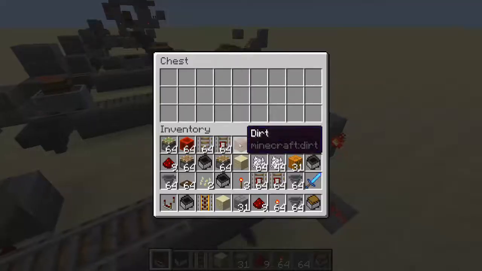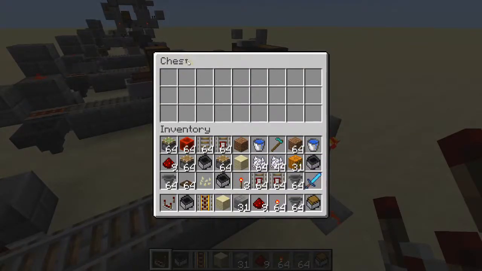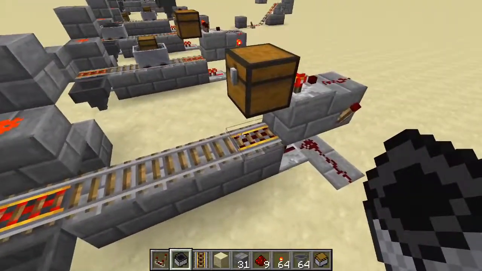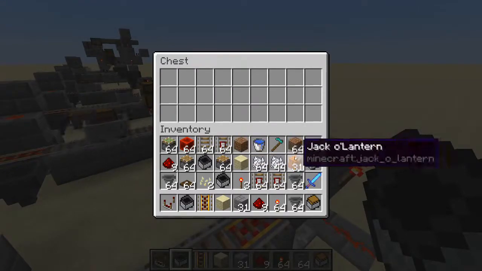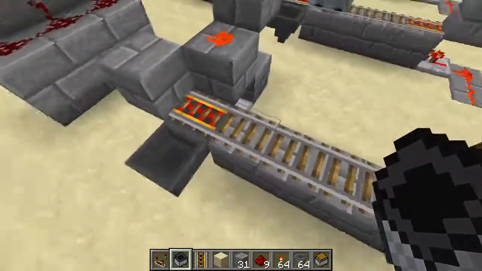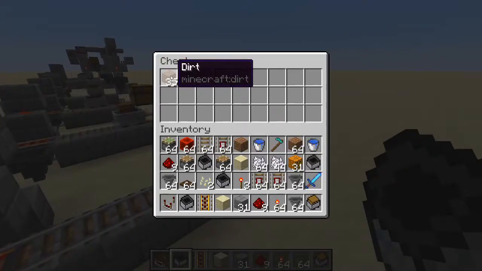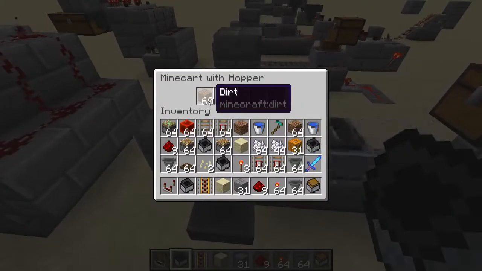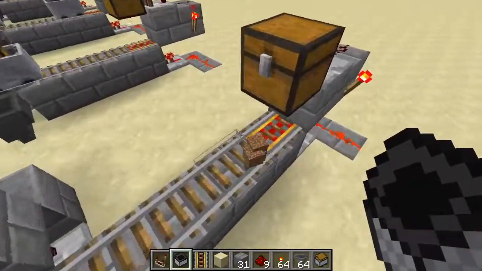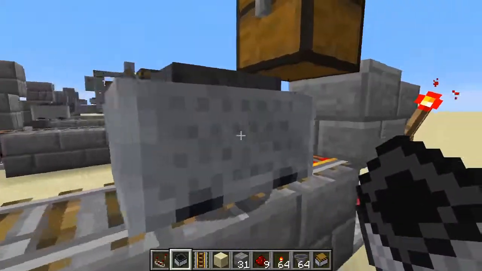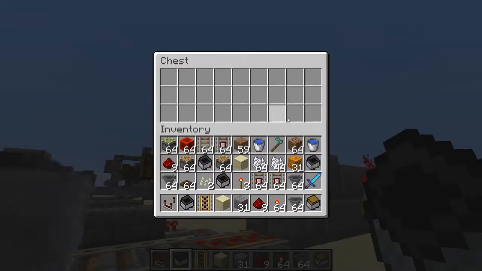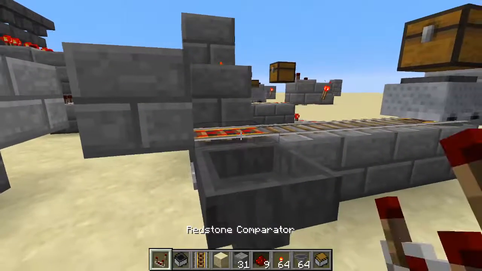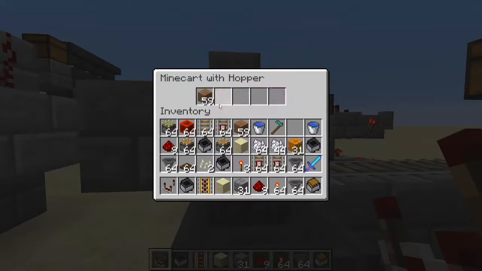So if I break this quickly and I put in a single item anywhere, as you can see, this unpowers, which means that when a minecart goes there, it will stop. So we can put in, say, a stack of dirt and see what happens. As you can see, it fills up the minecart very, very quickly, which is great. It doesn't quite unload as fast. Oh, I put two on. Whoops. It does not unload as fast as it loads, but the minecart hopper will fill up very quickly. So you can see it's just tearing through this chest. And when it goes over here, it will unload it slowly.